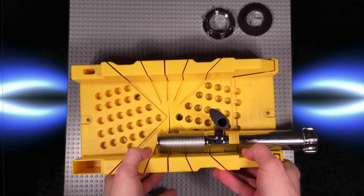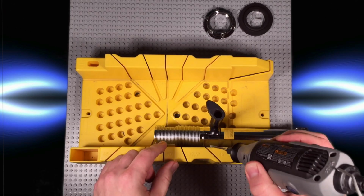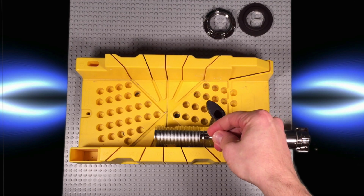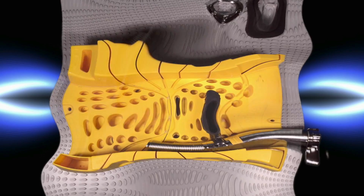Secure the sink drain assembly in the miter box. A vise may also be used. Drill a hole through the mark you just made in the previous step. Verify that the number 10/24 2-inch screw can pass through the newly drilled hole. The hole should be wide enough for the screw to pass through, but not wider than the cap nut.